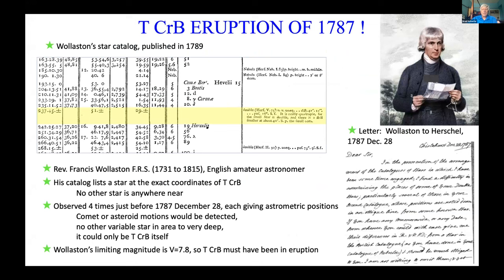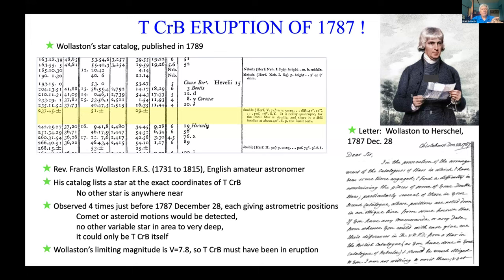So we have eruptions in the year 2024 or so. We have an eruption in 1946. We have an eruption in 1866. It looks like T CrB has a fairly regular recurrent cycle of close to 80 years or so. So you have to start asking yourself the question, well, T CrB probably went off 80 years before 1866. That would put you around 1786. So I've gone back looking for eruptions around the year 1786, and I found a long lost record. It appears in a star catalog. That's actually a compilation of a star catalog made by Francis Wollaston.